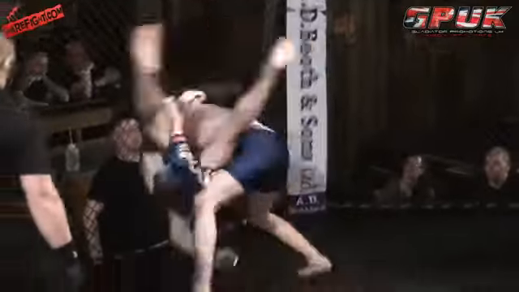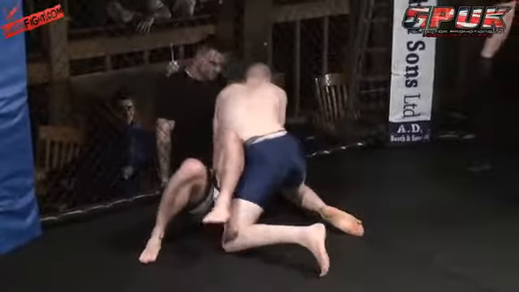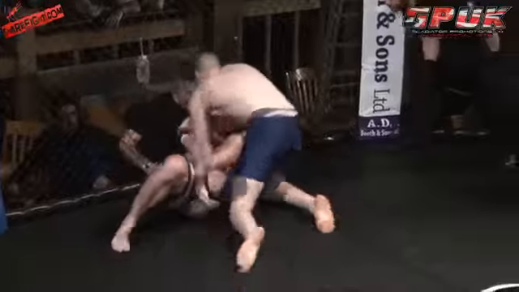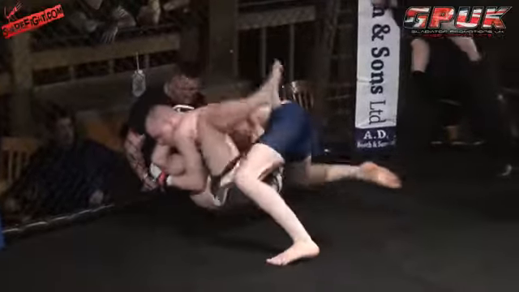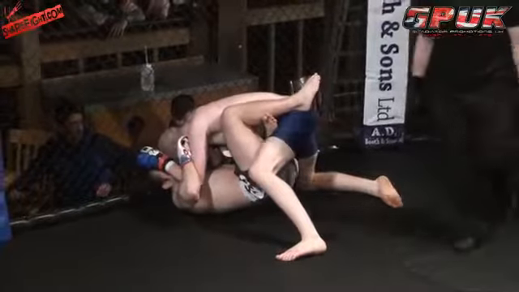Bonner looking for the takedown now. Big pick up and slam. Using that high crotch takedown, great work from Matt Bonner. And now Nash doesn't have the guard, but snaking back in there. Looking to regain full guard.